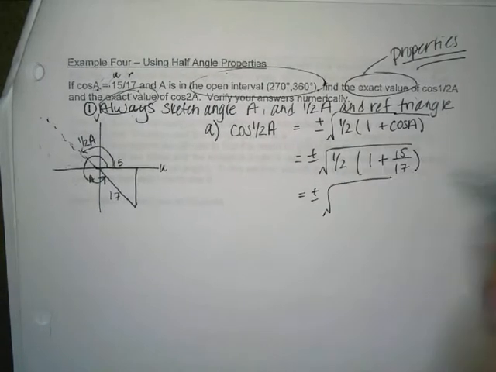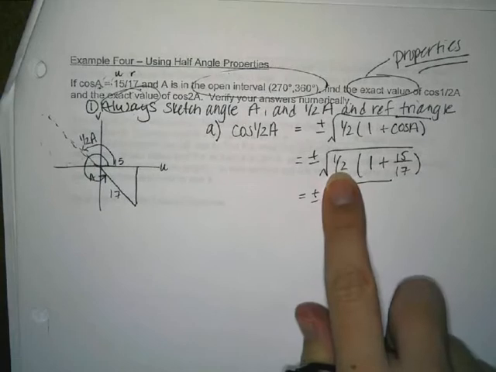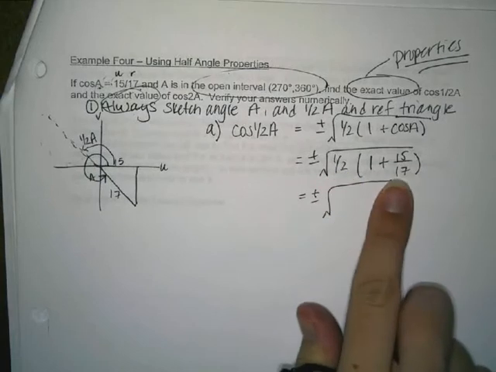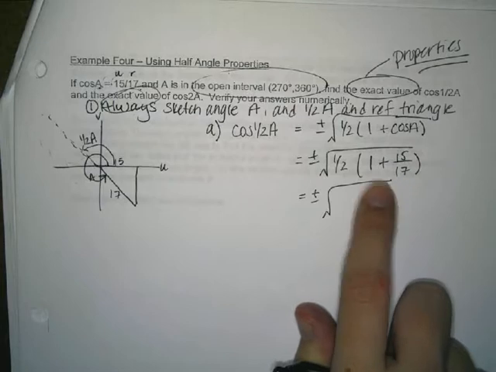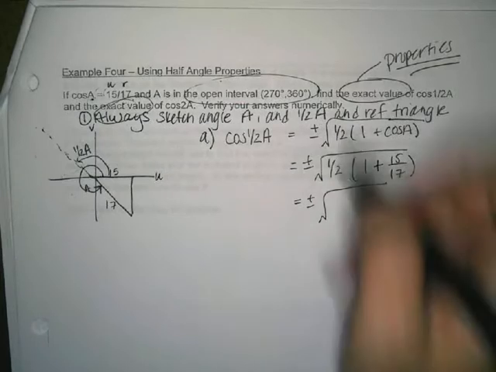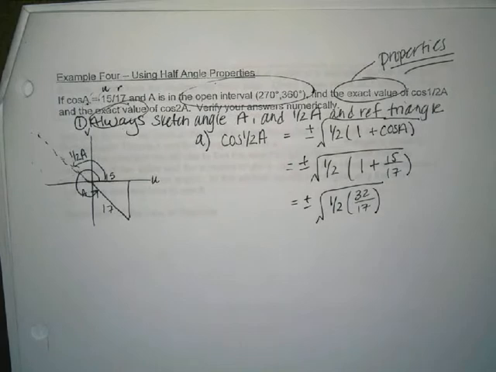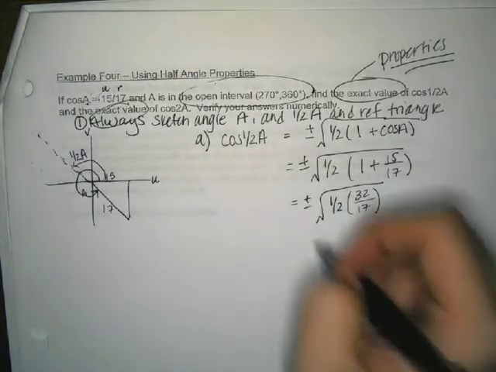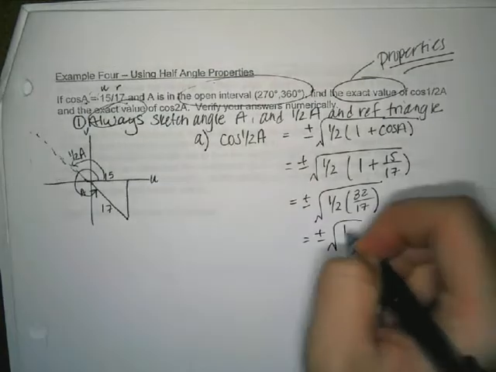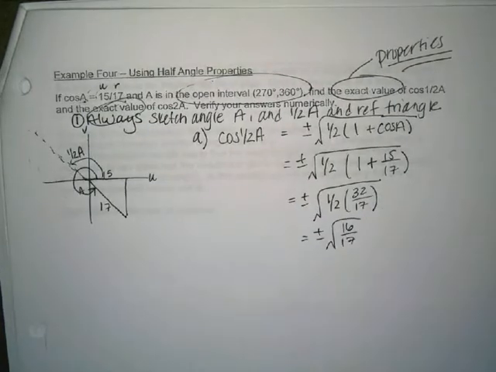Now, you could choose to distribute the 1/2 through, or maybe we choose to get common denominators inside first. If we got common denominators, the 1 would become 17/17. And then 17 plus 15 gives me what? 32. Then can you multiply 17 by 2 to get the half, which is 34, so it's 32/34, which reduced is 16/17. Good. So we could get it down to plus or minus the square root of 16/17.